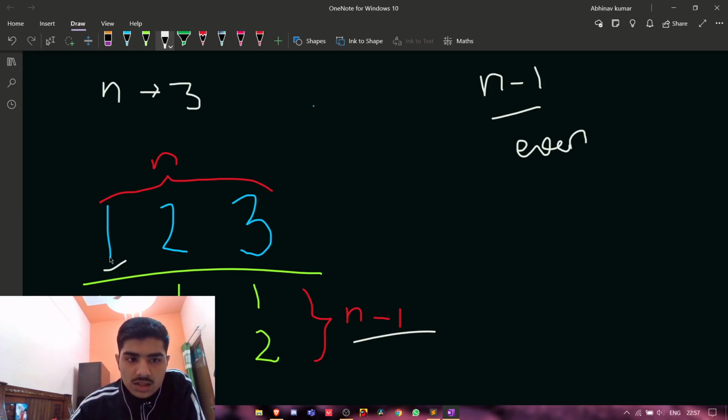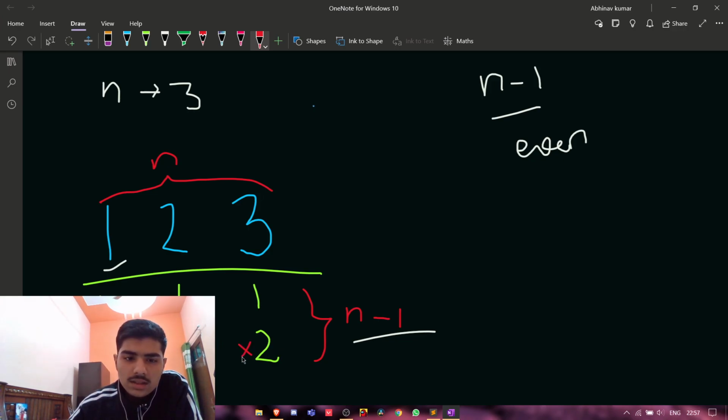Suppose the first team, which is 1, wins the match with the second team. This indirectly means that the second team lost the match with the first. Suppose we take that in the match with teams 1 and 2, 1 wins; that means 2 lost that match. Then suppose 2 plays the match with the third team and 2 wins that match. That means the third lost that match.